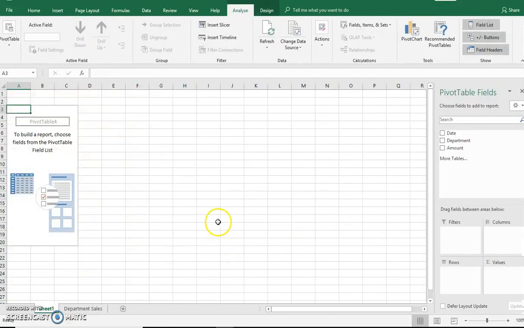Now it automatically brings us to a blank worksheet. You may be thinking, where's the pivot table? Well, we aren't quite done. We still have to choose what categories we want our pivot table to display. First, let's name our worksheet. We'll name it Pivot.